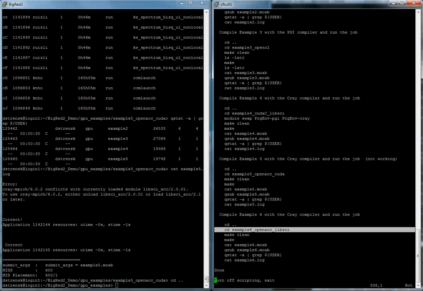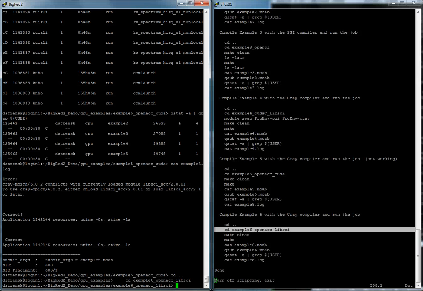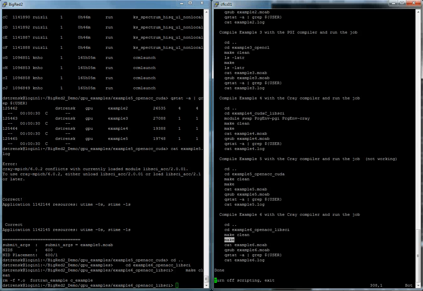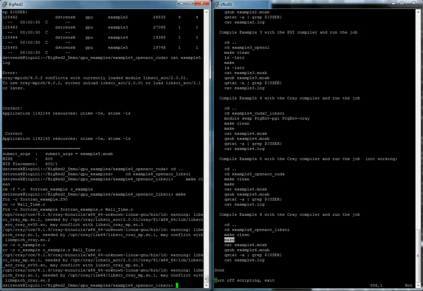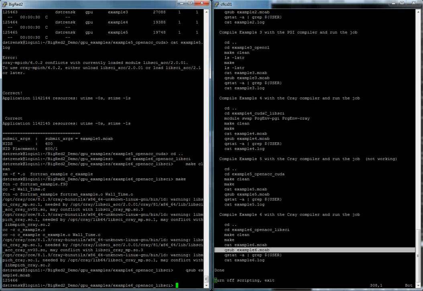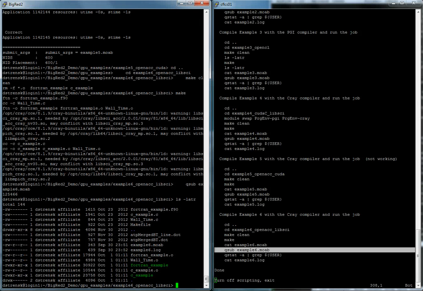And then let's look at the OpenACC example with libsci. Going to make. Going to go ahead and submit the job. This one gives a couple of warnings also, but we can see that we have an executable, a brand new executable.